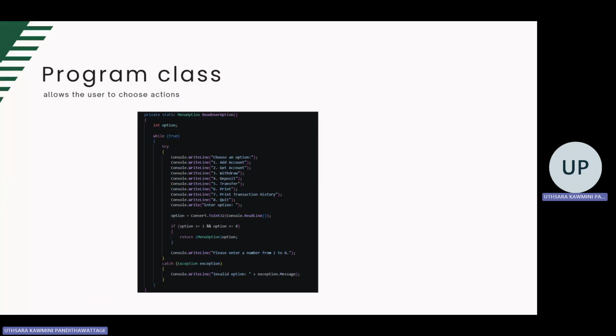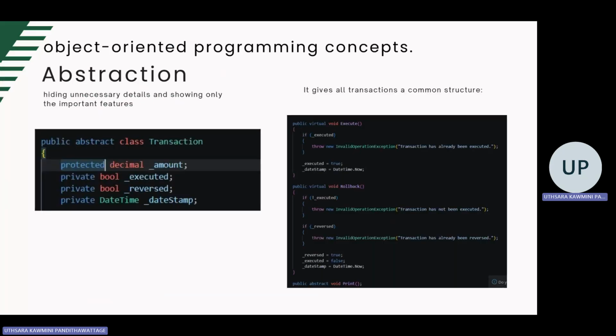Now I will explain how the program demonstrates the four main object-oriented concepts. First is abstraction. Abstraction means hiding unnecessary details and showing only the important features. In my program, abstraction is shown through the abstract Transaction class. It represents the general idea of a transaction, but it doesn't know what type of transaction it is.